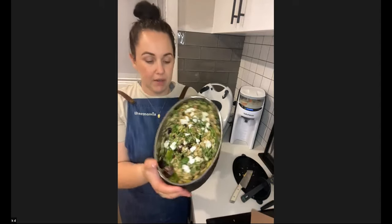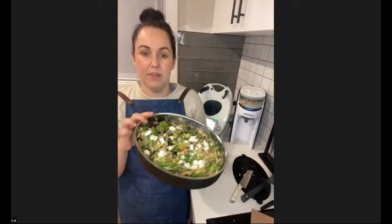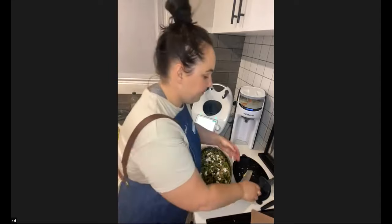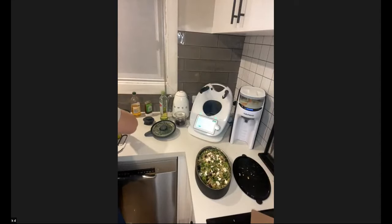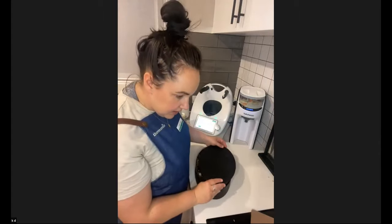Perfect to take to your barbecue. Super healthy and delicious. The dressing smells amazing. Is that something that everybody can see themselves making? Is it not something you've made before? Yeah, definitely quick and easy.